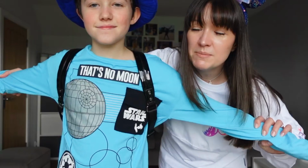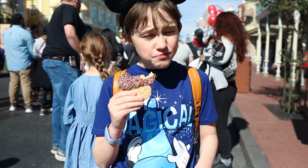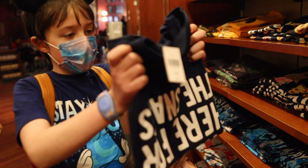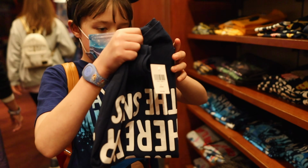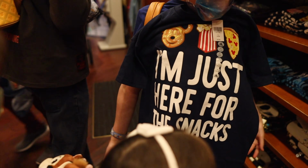I'm packing one of Will's Disney t-shirts, not sure quite which one yet, for him to wear on the Wish. But to be honest, while I find it quite easy to shop for bits and pieces for girls to wear on Disney trips, I find it harder to find nice things for Will. So I've promised him we'll pick up some t-shirts in the Disney parks for him to add to his wardrobe, because quite frankly, he just wears t-shirts all year round. He wears t-shirts without hoodies in the summer and t-shirts with hoodies and jumpers in the winter. So I'll be on the lookout in Walt Disney World for new t-shirts for Will to wear, potentially for embarkation.